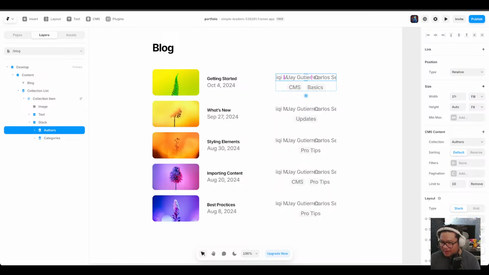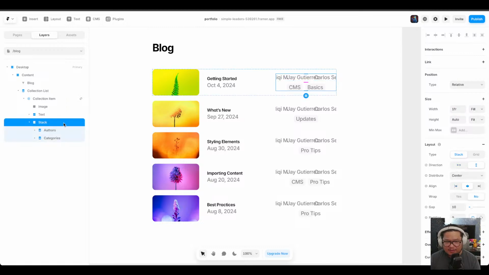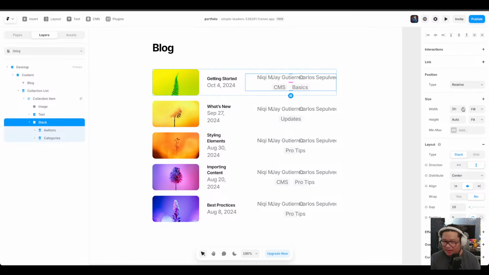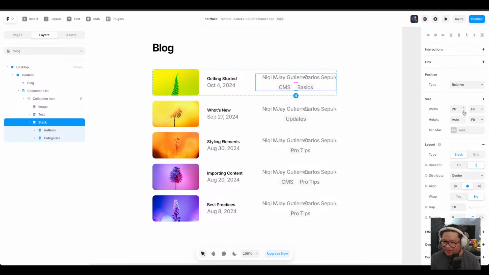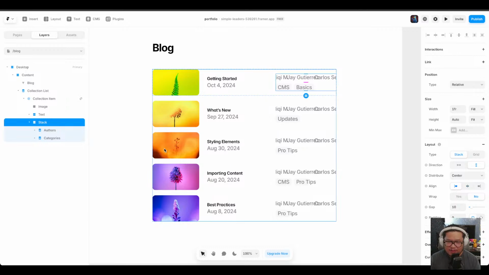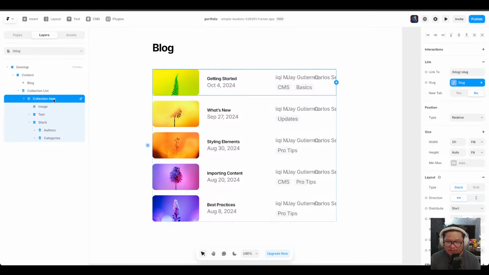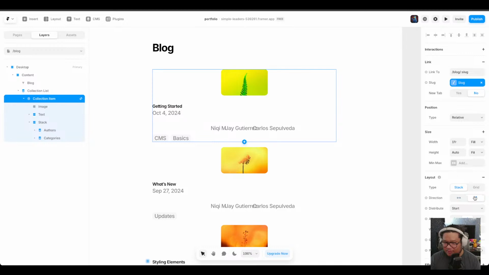We'll stack it like that. And this stack needs to be bigger. Yeah, it's not going to look great. Okay. And what if I take this item and say stack it this way and push it to the left?